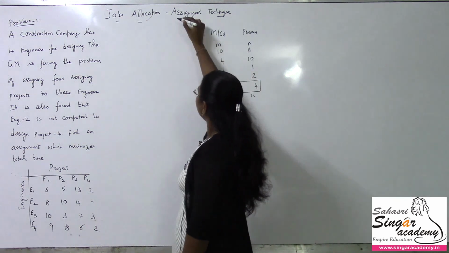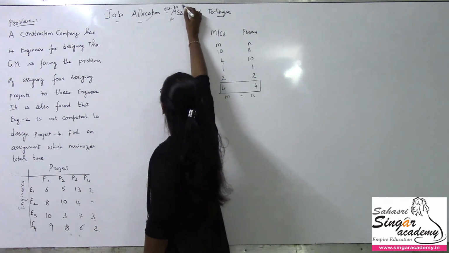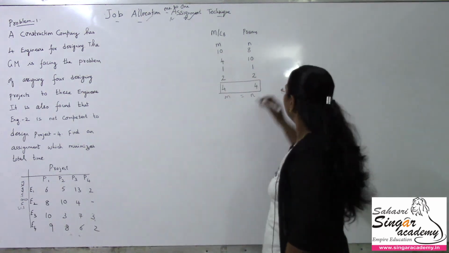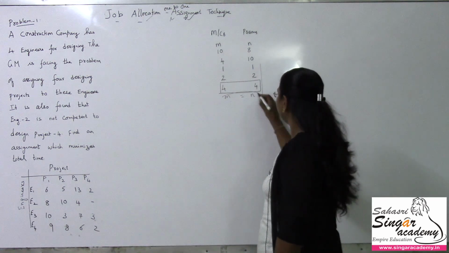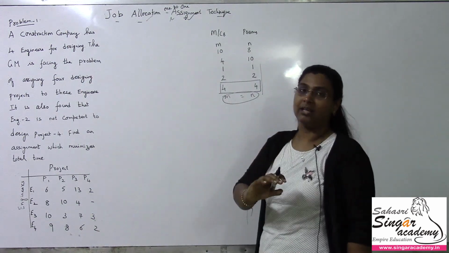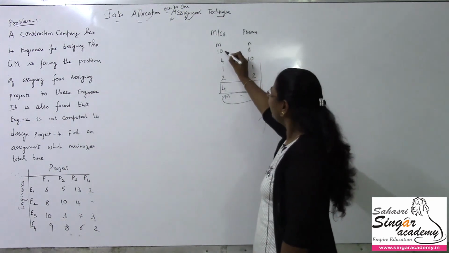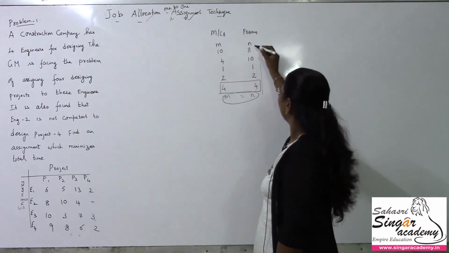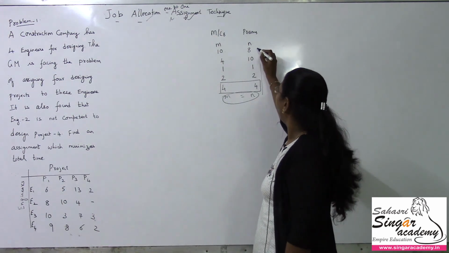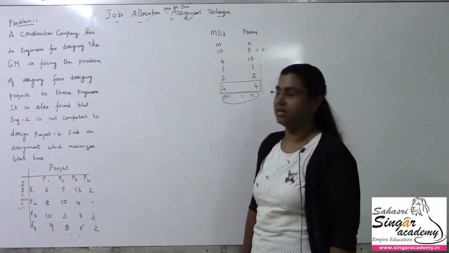When you say assignment, we are going to use a one-to-one assignment technique. This assignment technique is applicable only for cases where M equals N. The remaining cases are not applicable directly. For example, 10 missions are here but only 8 workers are available. Then I take 2 persons as dummy workers. They will not actually be there, but we can take 2 dummy workers.